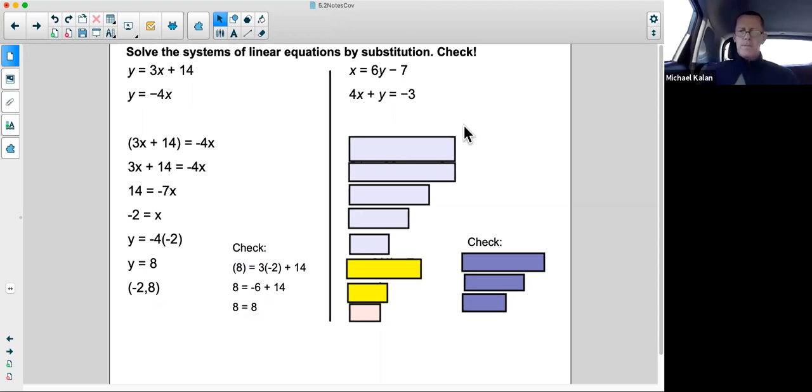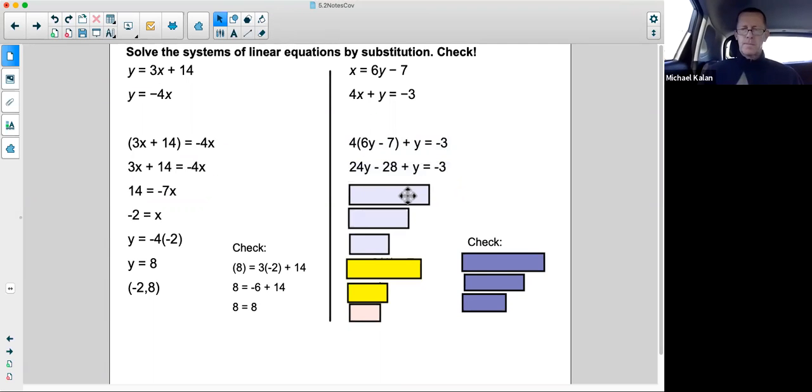All right. Try the one on the right. Oh, another variable that's isolated for you. What a friendly algebra teacher you must have. All right, give it a shot. Okay, so hopefully you plugged that in, distributed, combine your like terms, isolated the term that has your variable in it by adding 28 to both sides, divide by 25, and now what? Now we've got y.